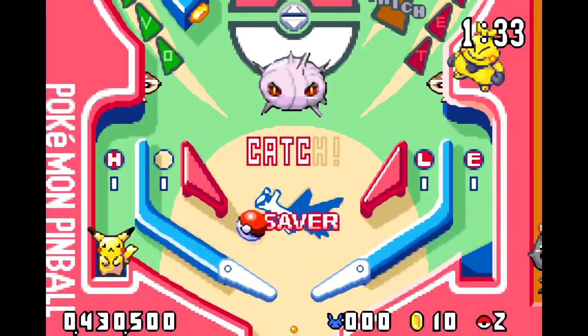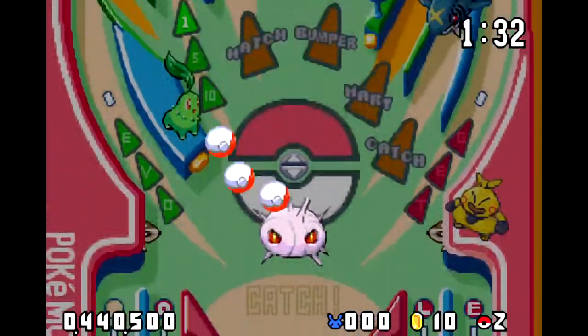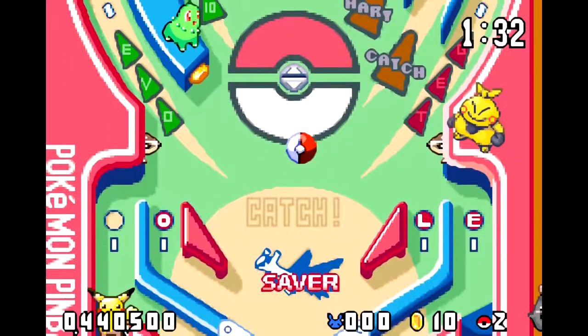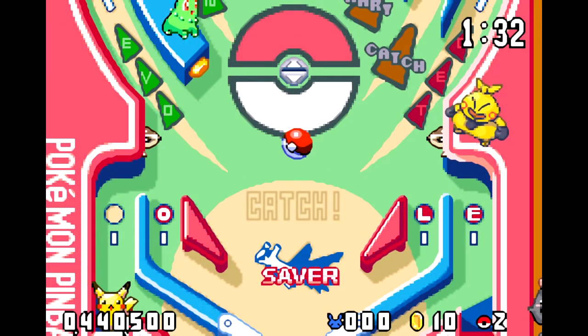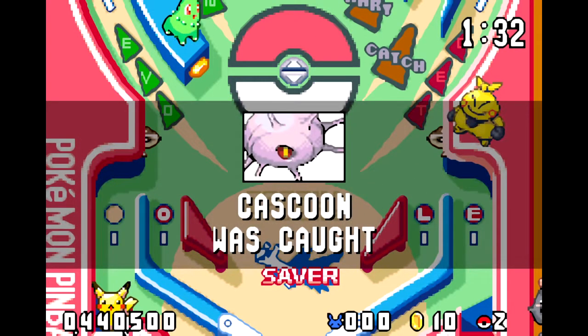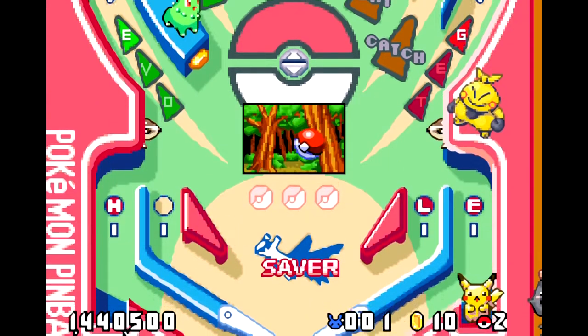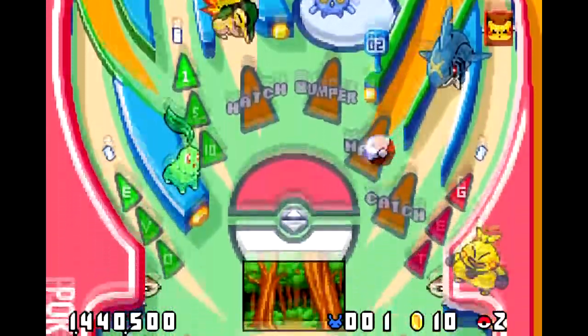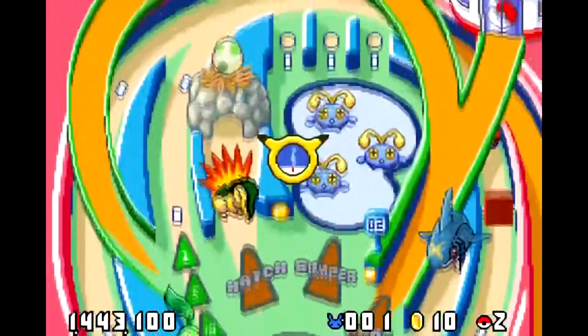But you'll also notice that it didn't actually take 6 hits to reveal all of the tiles. It took 3 hits. And because we did it all in quick succession, we got an extra bonus thing where the Chinchou immediately shattered the tiles. Yeah, it's Cascoon. And that is the evolved form of Wurmple, which itself, Cascoon evolves into Dustox.